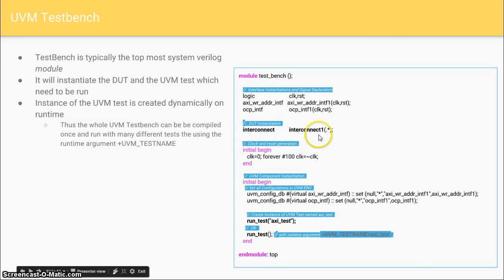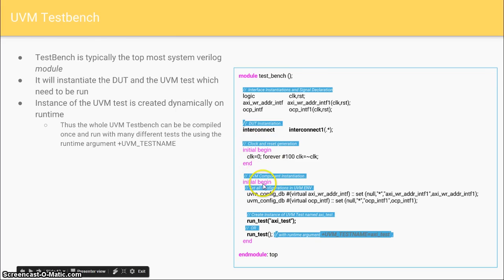So next is the DUT instantiation, and if the DUT is not using a SystemVerilog interface, you have to create your own interface to contain all the signals that are passed as the ports to the DUT, and you should create the instance of the interface in the top level module, because the interface is needed in UVM, or in any class based test bench, to pass the actual workload content from a class based environment to the actual DUT. Next there will be clock and reset generation portions, and this is a portion which is specific to UVM.